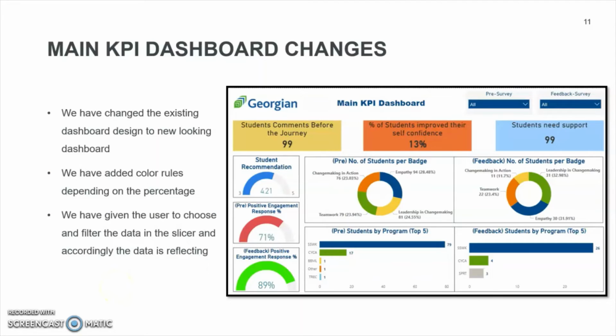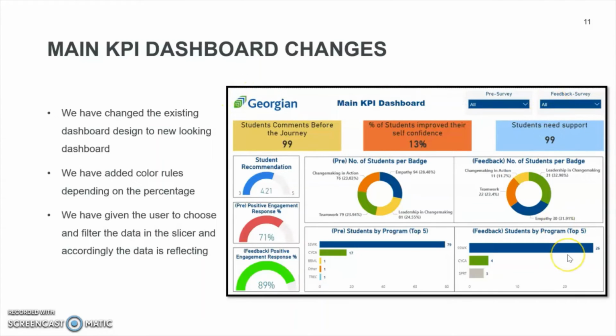Hi Professor, this is Ananta Tirunagari, and today I'm going to explain what changes we have made to date, and I'm going to demonstrate the Power BI dashboard with all the KPI metrics in the Power BI tool. So mainly we have changed the KPI dashboard. We have refreshed everything apart from the previous graphs and colors we have. We have changed the existing dashboard to a new look. We have added the colors dynamically depending upon the percentages, which will be shown in the demo of Power BI. We have given the filters with slicers here with the pre-survey and feedback survey data which we have.